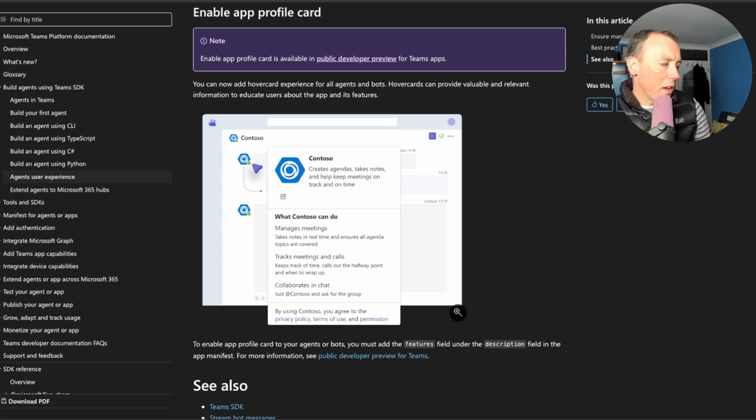It's got some stuff in there. Like I say, you can add features that then get nicely rendered in this kind of heading detail thing that shows up underneath the main logo and the name and short description of the application. So this is all good. I think it's all good for discoverability, which often is the biggest problem with Teams applications, users discovering them and then understanding what they do.